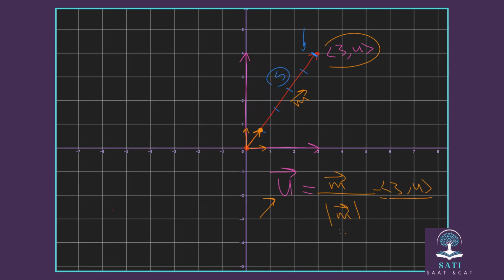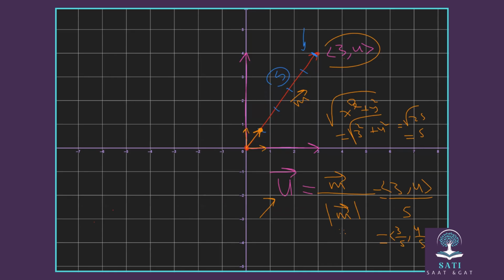How do we find the length? As we know, to find the length, it is the x component plus the y component, both of them squared. The x component is 3 squared plus 4 squared. So that will give you the square root of 25, which equals 5. So you write here over 5. Now, if you split the denominator for both of them, you'll get 3 over 5, comma, then 4 over 5.